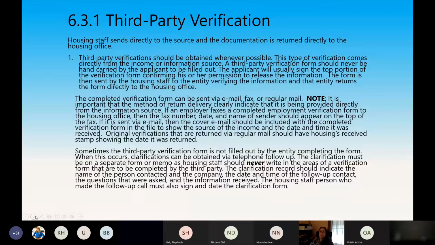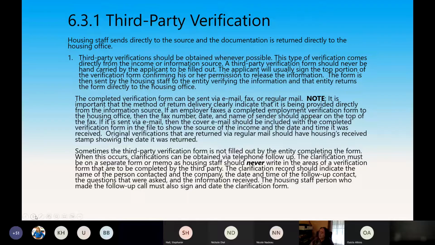In the case of a tribe, where your tribe could be one of the biggest employers, make sure that you establish that relationship with your human resources, and that's what we used to do. Then we would just send the signed release of information, and they would send anything we would need. It's a lot quicker that way. Bring them to lunch sometime, or invite them up when you're having a staff barbecue.